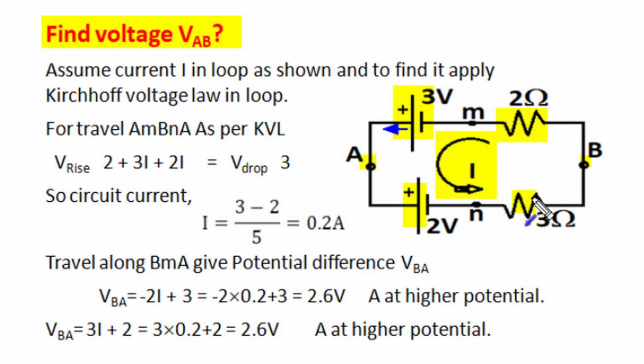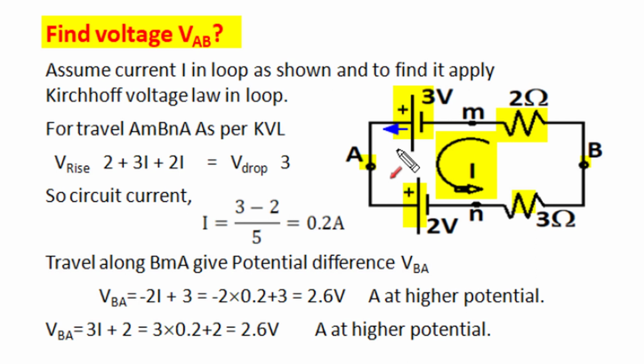Now to find out this unknown current, we have to use Kirchhoff voltage law equation, and to write the KVL equation, we will start our journey from position A and cross this source, come to junction B, cross 2 ohm resistance, come to junction B, then we cross 3 ohm resistance and 2 volt source and come back to the same point.